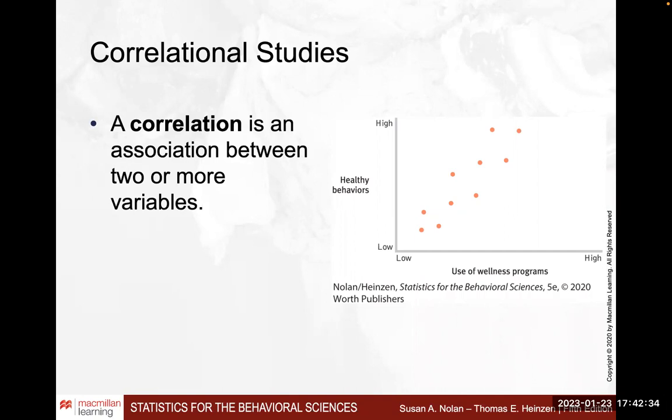That means that you have two variables that associate with each other. So they correlate. That means that if you're healthier, you're more likely to use a wellness program. Or the other way around, if you use a wellness program, you're more likely to be healthy. You can't really establish causality on such analysis, but you see associations, and then you can make up your mind about whether this is a causal relationship or not.